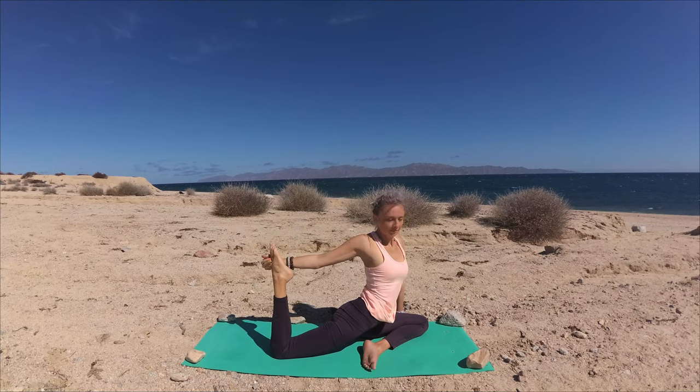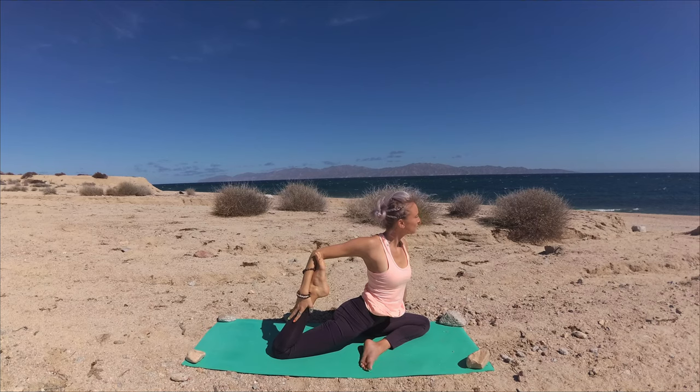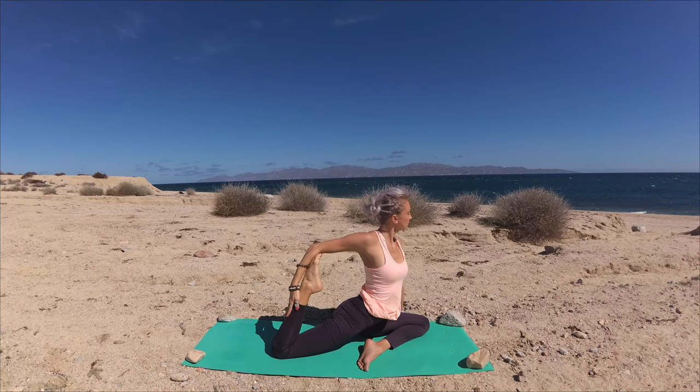Now remember, your right and left side may be a little different. So if you need a yoga strap on this side and you didn't on the first side, or vice versa, that's okay. Honor what your body needs. Explore hooking your foot into the crook of your elbow.